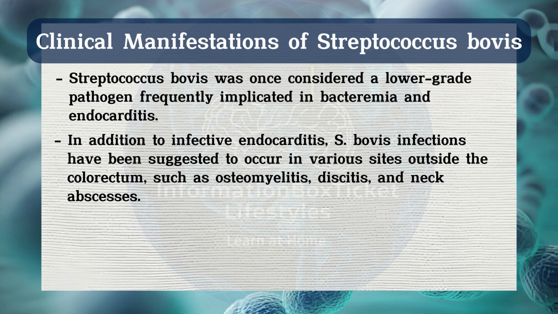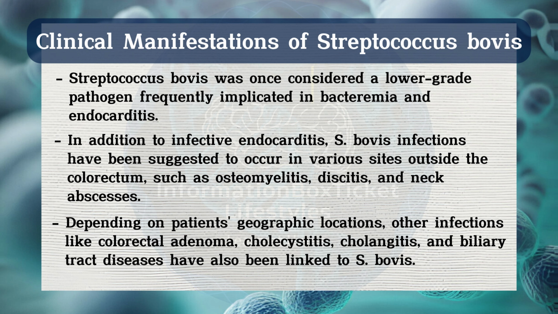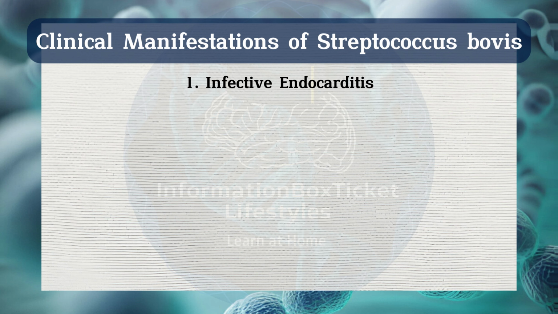In addition to infective endocarditis, S. bovis infections have been suggested to occur in various sites outside the colorectum, such as osteomyelitis, discitis, and neck abscesses. Depending on patients' geographic locations, other infections like colorectal adenoma, cholecystitis, cholangitis, and biliary tract diseases have also been linked to S. bovis. 1. Infective endocarditis.